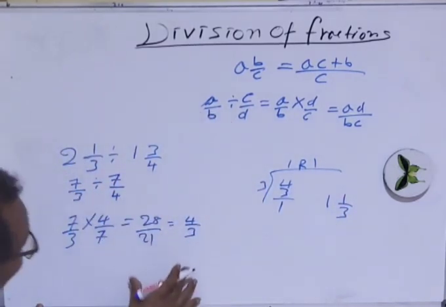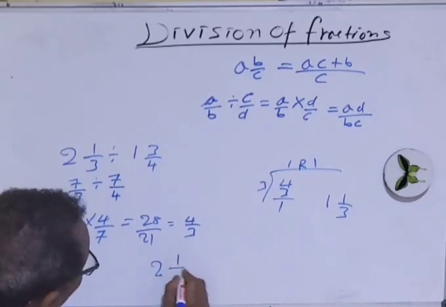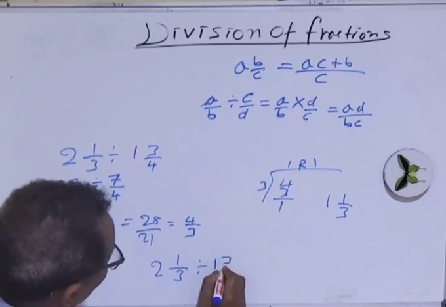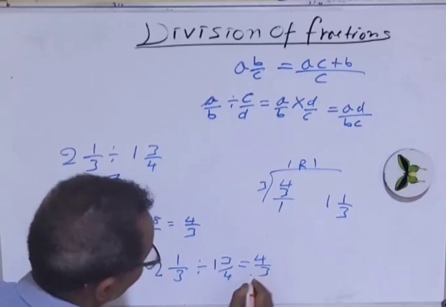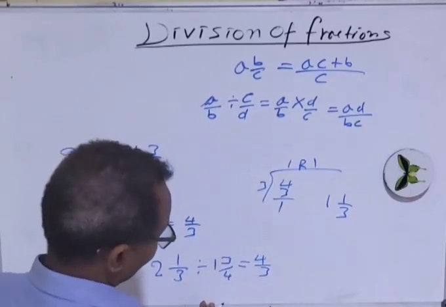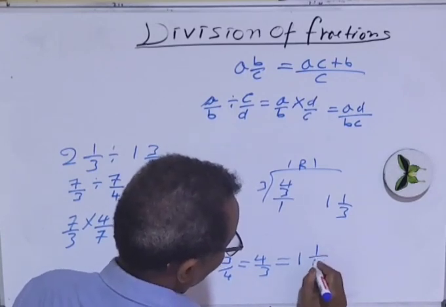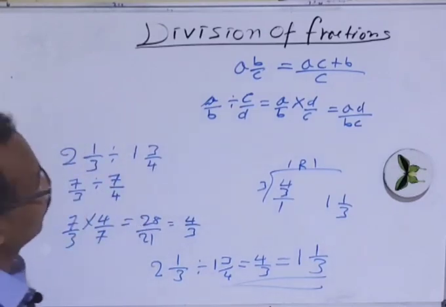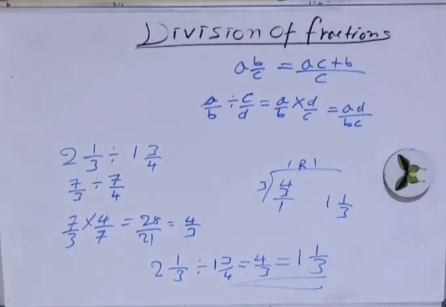Let's bring down this one here. So 2 and 1 over 3 divided by 1 and 3 over 4 is equal to 4 over 3 as improper fraction and as a mixed fraction 1 and 1 over 3. And this is the final result. Thank you very much.